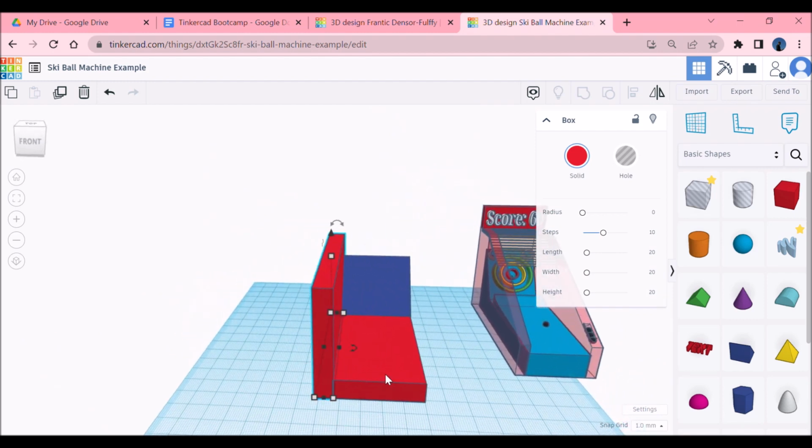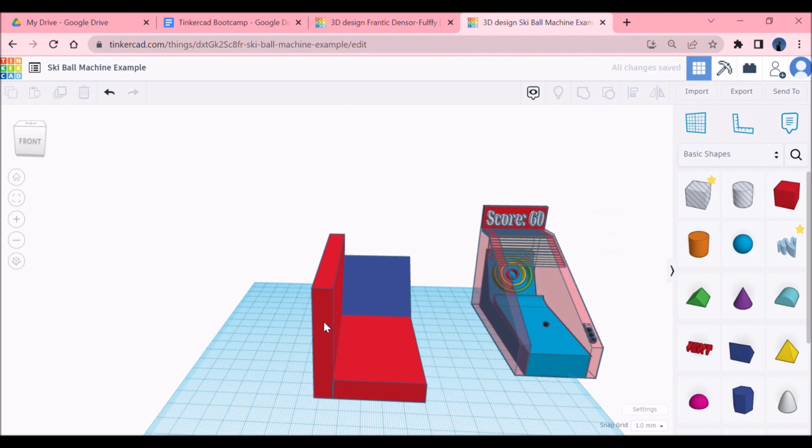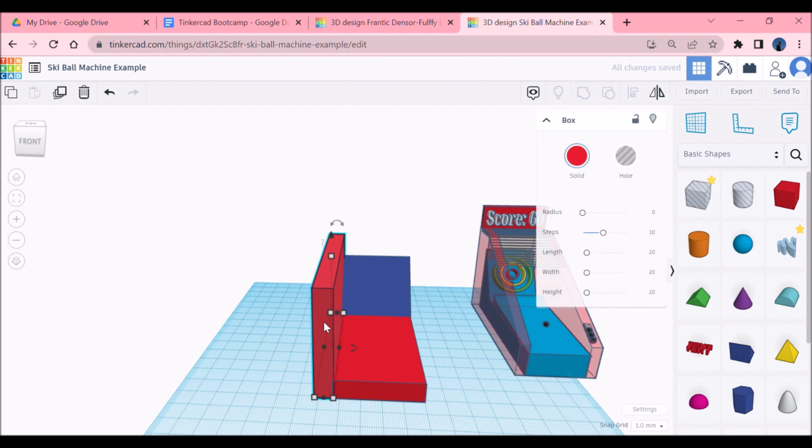Now, we need to make another one of these walls. Here's a trick. This is what the masters do. They don't drag another one out and then try to make it exactly how this one is. They use the duplicate tool. So they click on this guy, and you can either come up here and click this, or you can just click on your keyboard with your left hand, Control D, and it looks like nothing happened. But right now there's actually two walls, basically in the same spot.